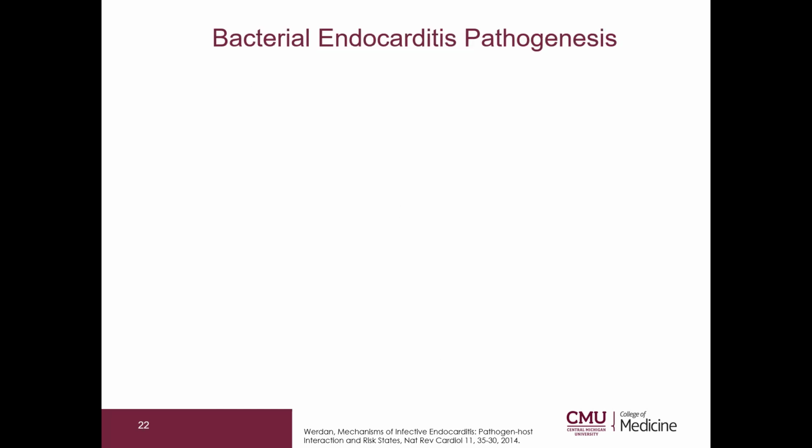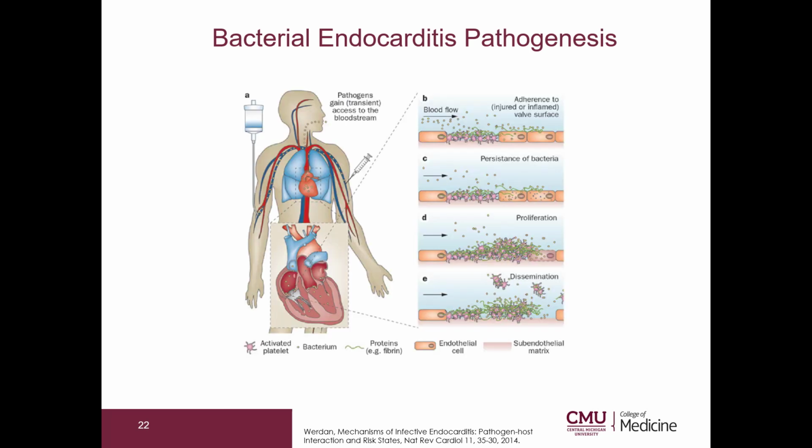Let's take a look at bacterial endocarditis pathogenesis. Here is a drawing demonstrating what can happen when you have intravenous access to the bloodstream and contaminate it with transient bacteremia. You can see on the right, going from top to bottom, the bacteria can adhere to the endothelium and cause an inflammatory reaction with platelets and fibrin. On the bottom right of the drawing, you can see little fragments that are breaking off from the vegetation right here and right here. These can then embolize to other parts of the body.